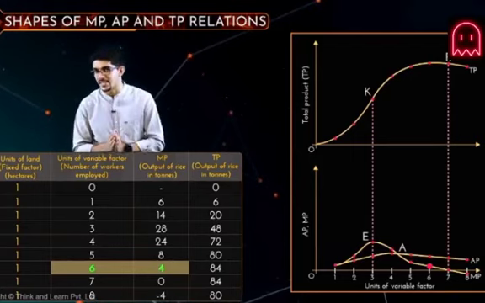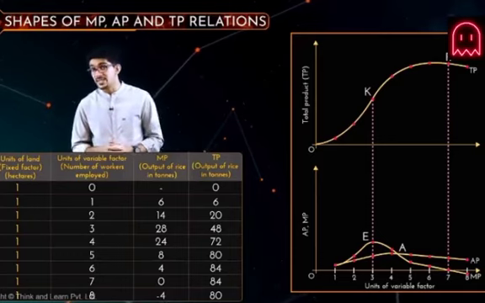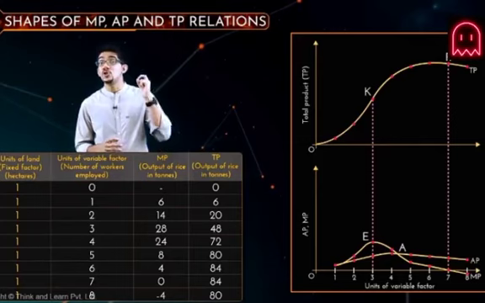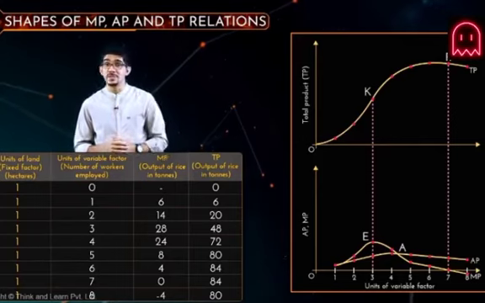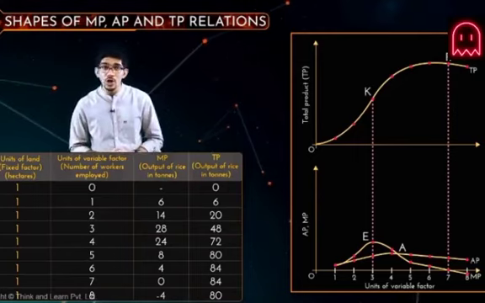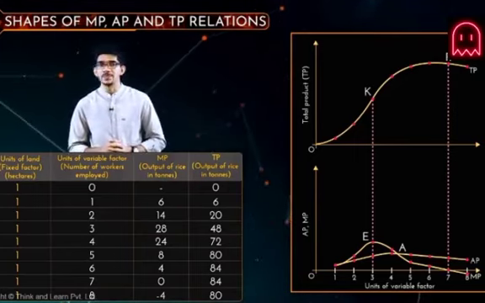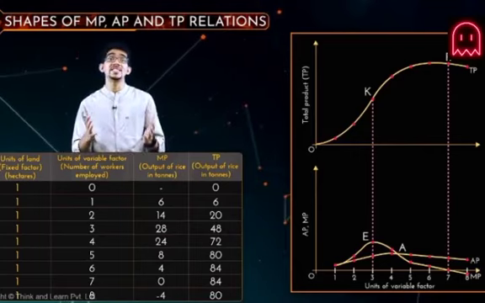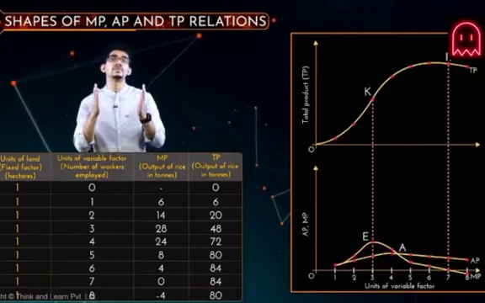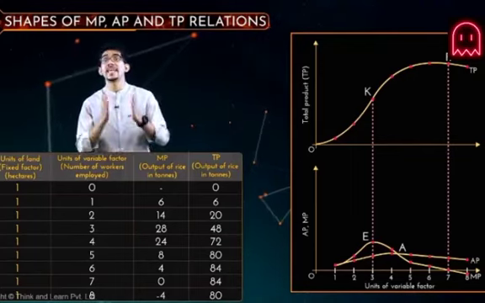One application here: do you think TP would decrease in a situation of diminishing returns? Answer, no. TP should not be decreasing in a situation of diminishing returns. In a situation of diminishing returns like what we just saw, only the MP decreases, like from 10 to 9 to 8, etc. It means less and less units of output are being added to the TP. Nevertheless, TP must be rising. The TP decreases only in a situation of negative returns.